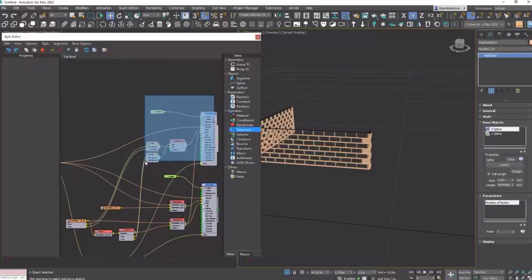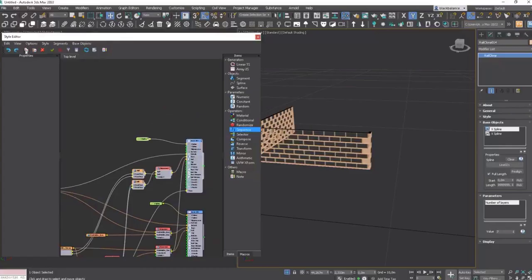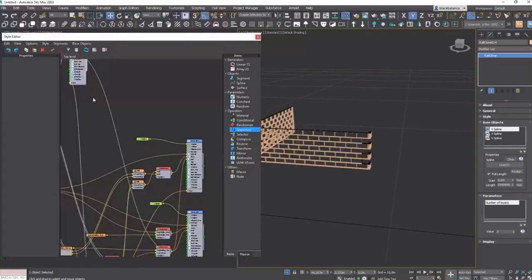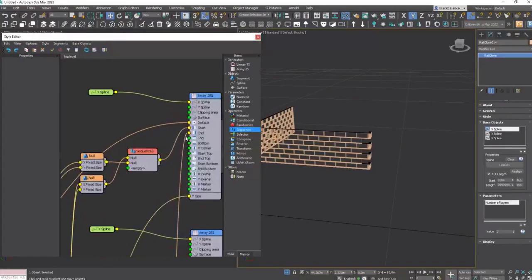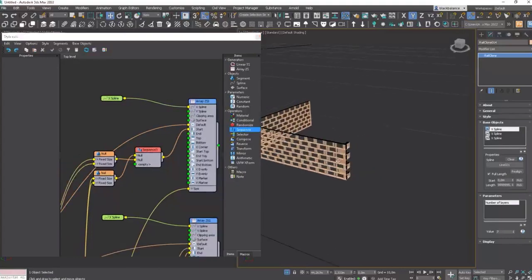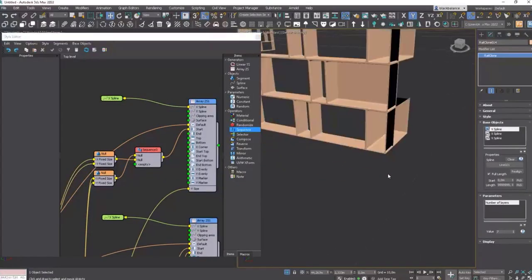Let's copy it one more time and create the last site. This time, we just have to replace the end slot to the start slot from the first generator.